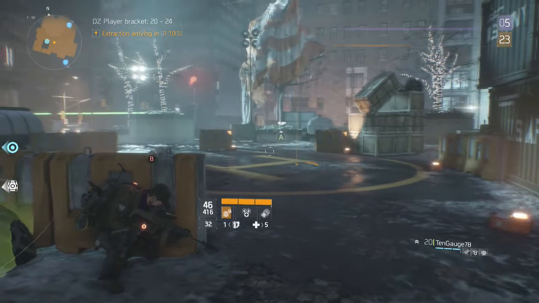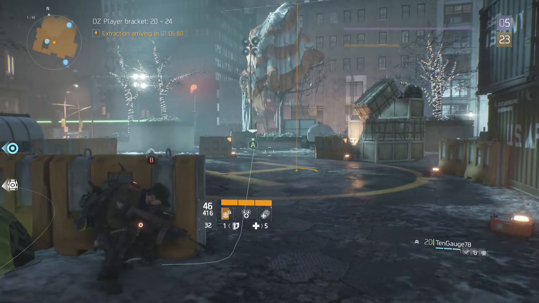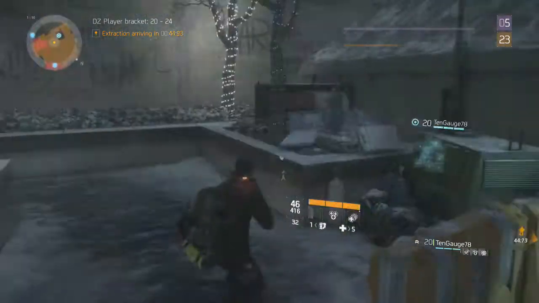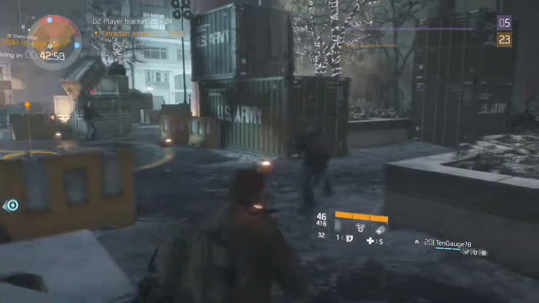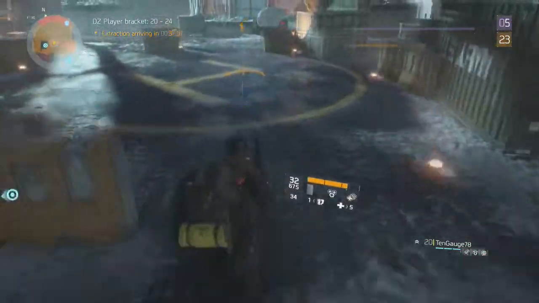We both take cover because we are expecting other players to come after us. That did not happen. What happened was a bunch of elites came after us. I really was not prepared, and I was in bad cover to say the least, and these guys do hit hard.